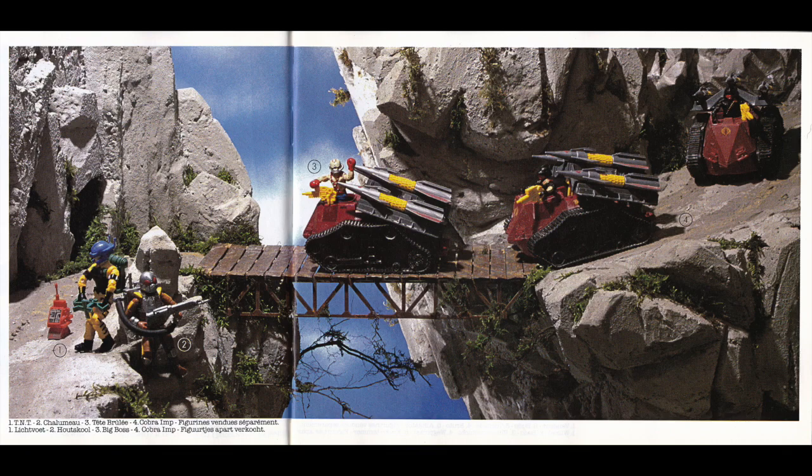Oh, and then, like, who thought to put the roots or the branches underneath the bridge going across? Like, those little touches really set it over the top for me. And that breaks up the blue background. The whole thing is just amazing. Yeah, this is one of the best. I mean, he's wearing his boxing gloves, but I just love how Big Boa looks in this. Prior to this photo, I never would have thought of putting him in the imp. But now seeing him in the imp, he looks awesome in the imp. Yeah, and it's hilarious. This is such a great image. Starring roles are given to two of the worst figures, Big Boa and Lightfoot.